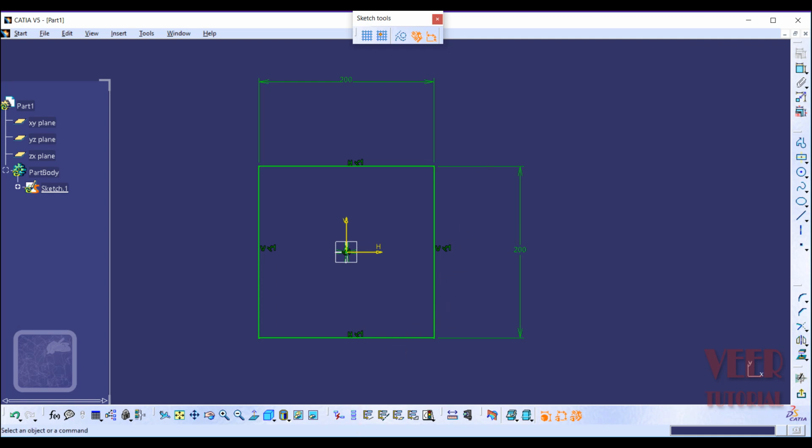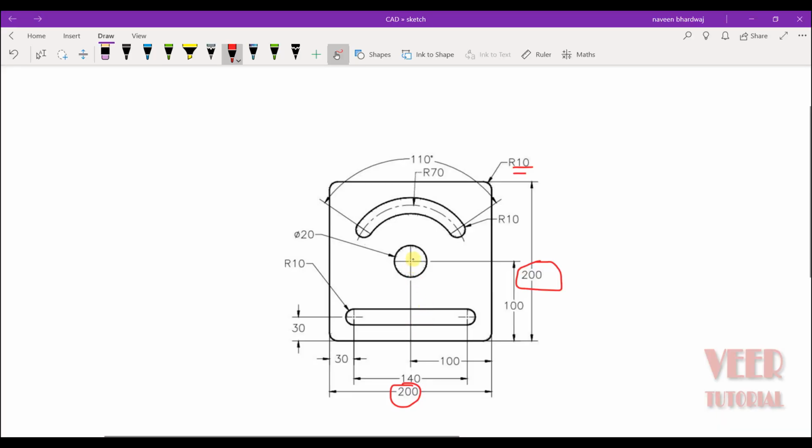So once again go to the geometry. So in this geometry we can draw a circle of diameter 20, and then below this we have this cutout part. So in this cutout part the distance from this vertical line is 30, and then another distance that is from this horizontal line is also 30. Okay, so now we have coordinate of this point. Similarly we can also find that distance from this point up to this center point is given by 140, and also the distance of the center is 100.